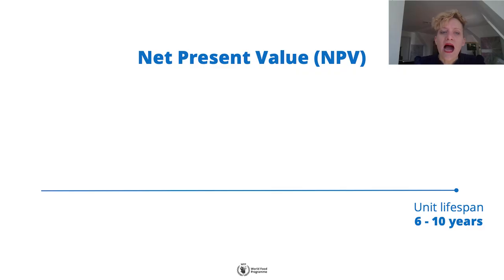Let's talk a bit also about the net present value, or short NPV. Hydroponic units are not a one-off intervention, but rather create impact for years into the future. This means when assessing the cost of the asset, we want to look at the benefits of the whole lifespan of a unit, meaning the years in which the unit stays in the field and can be used. If a unit has, for example, a durability of 6 or even 10 years, we will consider the benefits over this whole timeline.